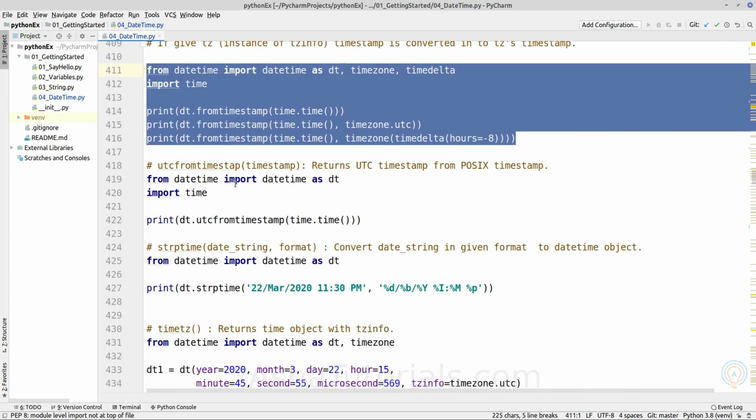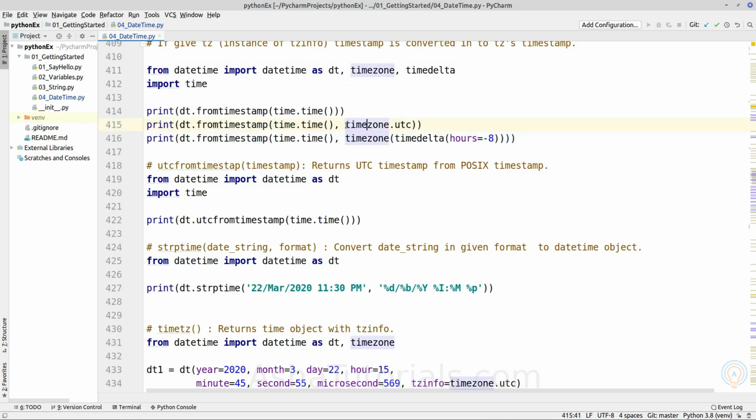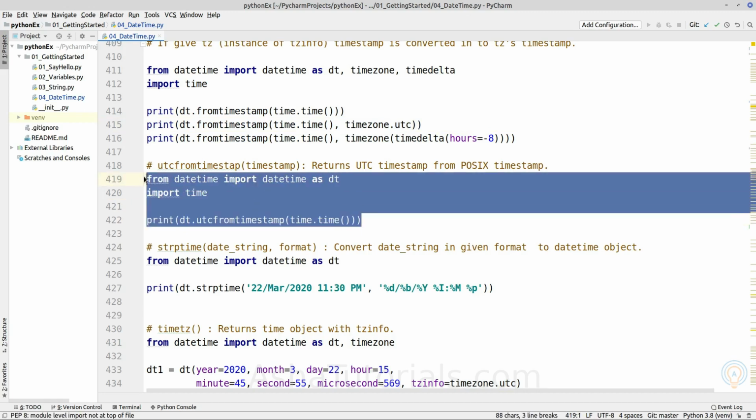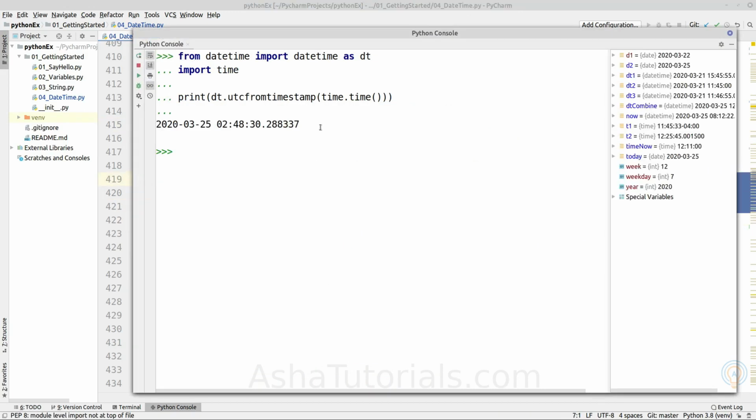Next method is utcfromtimestamp, which will return a UTC date time from a POSIX timestamp. In this we are explicitly providing the time zone as UTC, but without providing it you can use utcfromtimestamp, which will convert the local timestamp into a UTC date and time object.